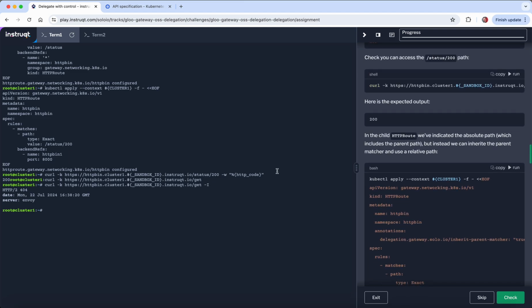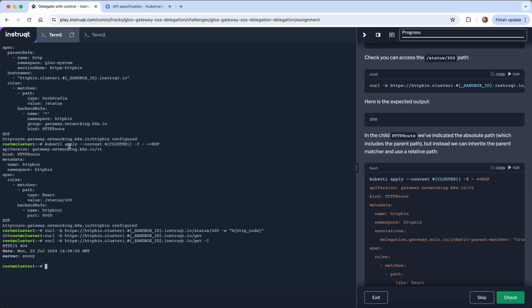Then what you've seen here is that the application team just indicated an exact matcher that was starting with the same prefix as the parent one. And some teams like this approach, some others prefer not to repeat this prefix again because perhaps they want to use this child HTTP route to attach it to multiple parent HTTP routes.